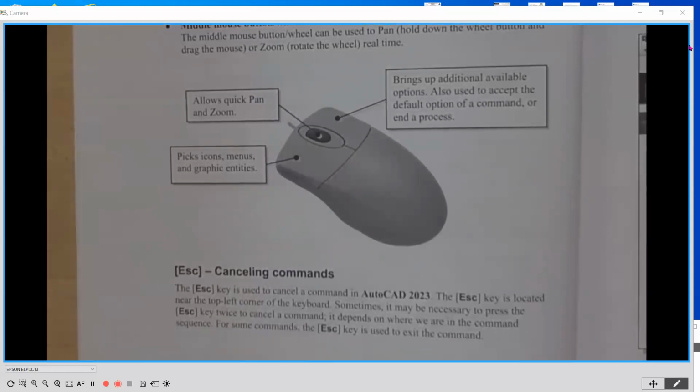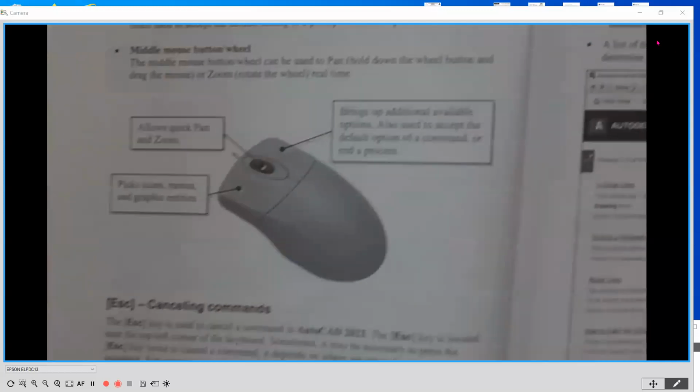And I'm going to share those multiple ways with you all the time. You get to pick. There isn't a right way. Whether you pick the icon to do the line or you do the L enter, it's going to still get you to the same place. Or if you use the menu and go to draw and line, whatever method you prefer is how you can do it.